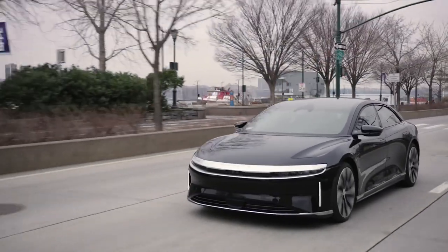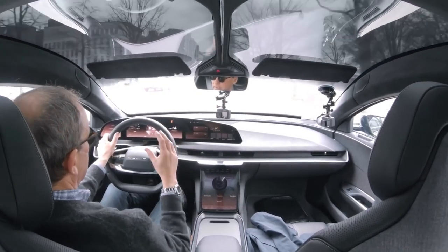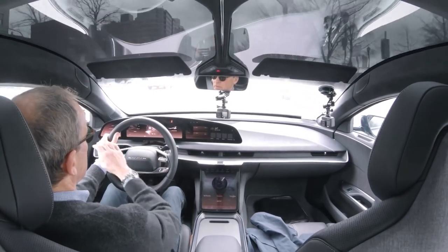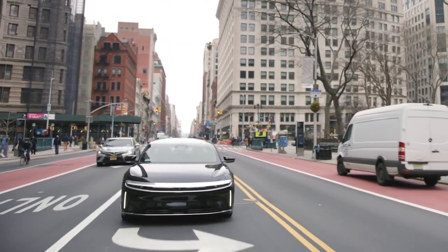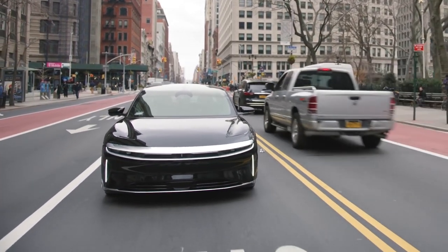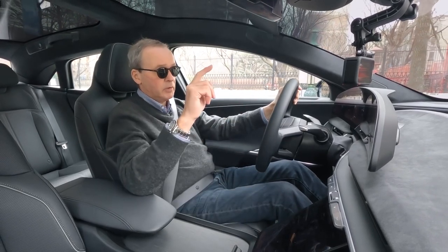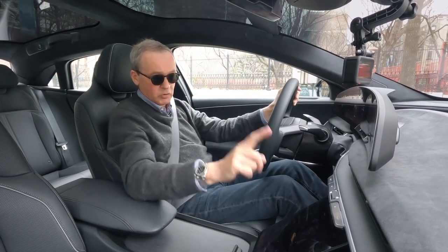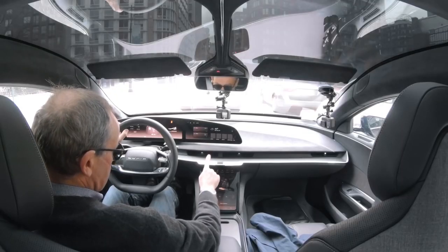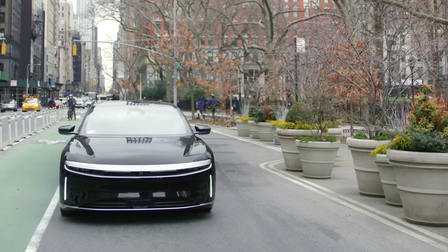Really enjoying the glass cockpit here because everything I need, all the driver instrumentation, all the driver information, is really on line of sight with the road. I don't have to take my eyes off my central vision. One of the great things with the display is that I can get very precise finger touch because of the ergonomics with my elbow — my elbow is controlling where I can position my finger very precisely, so we can have smaller icons and more precise interaction.